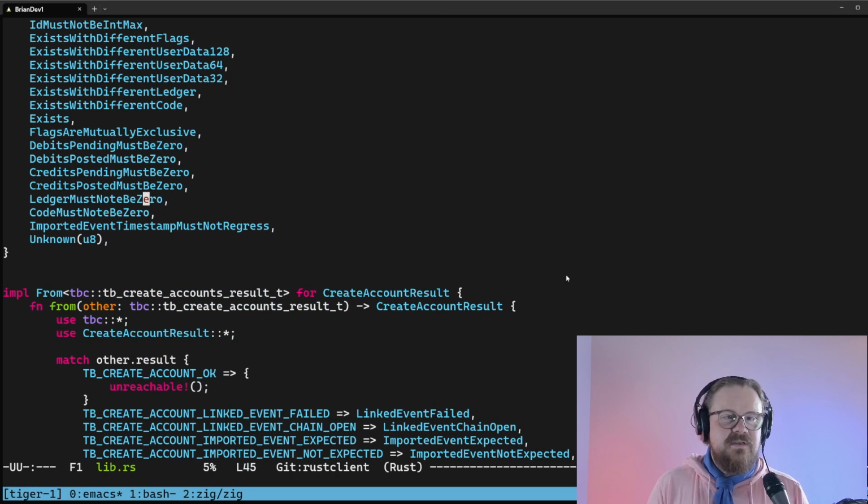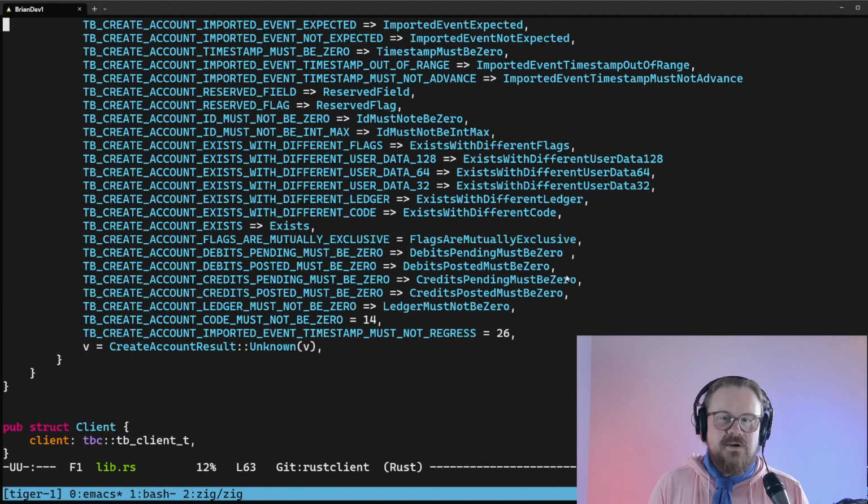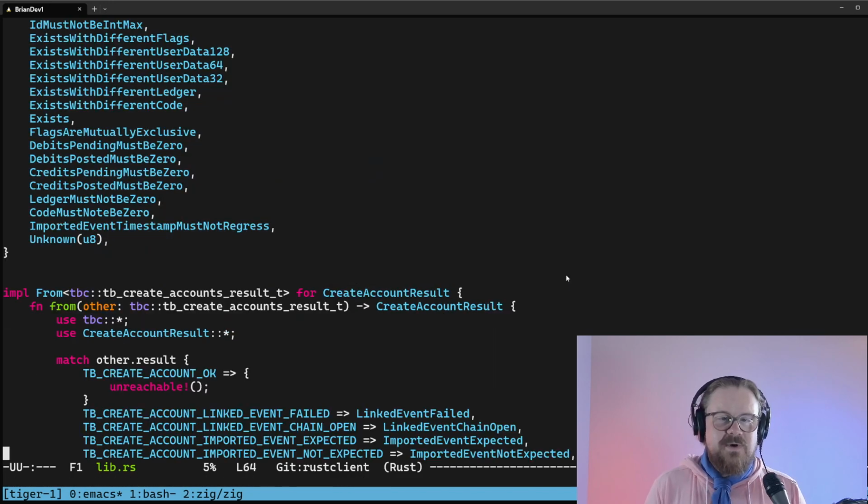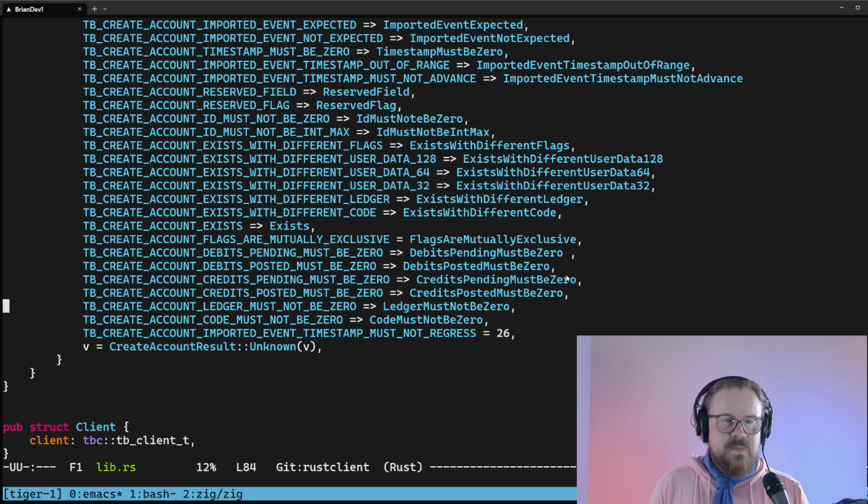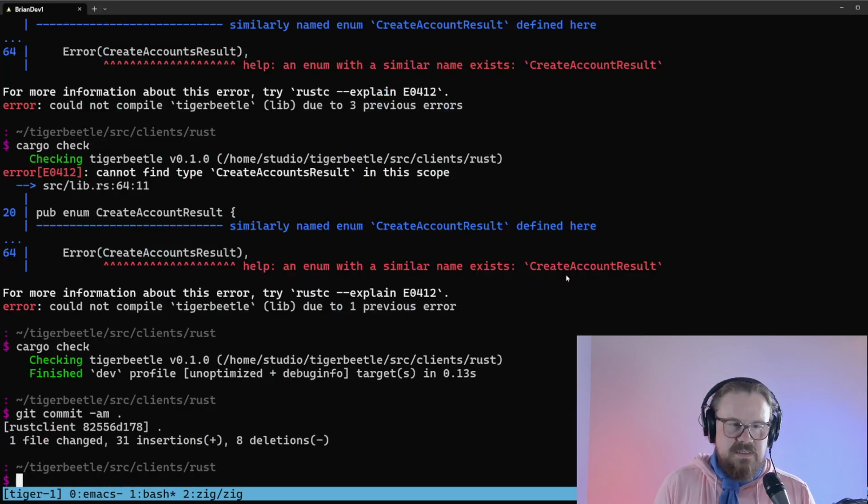Ledger must not be 0. Code must not, oh, I did it again. All right, that's something we've learned about me: I want to write note instead of not all the time. And then finally, imported event timestamp must not regress. Let's see if that checks.